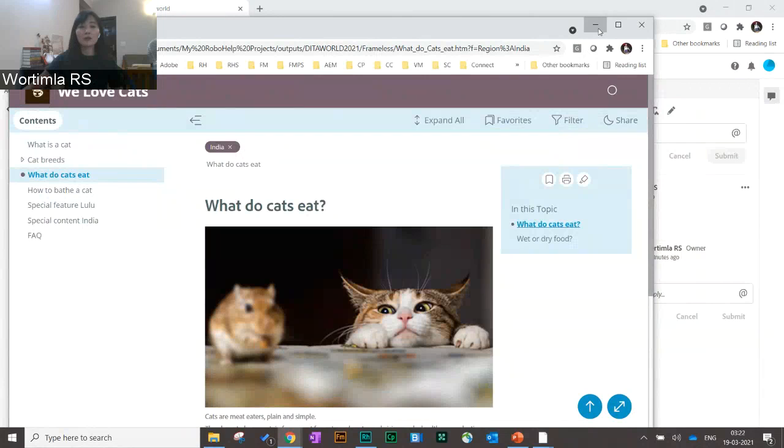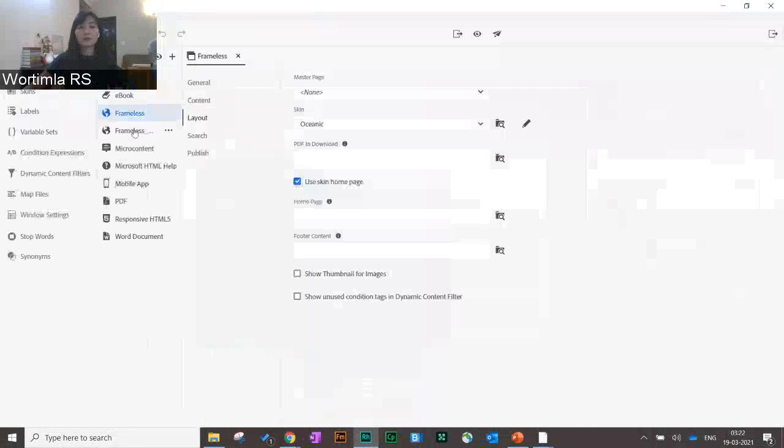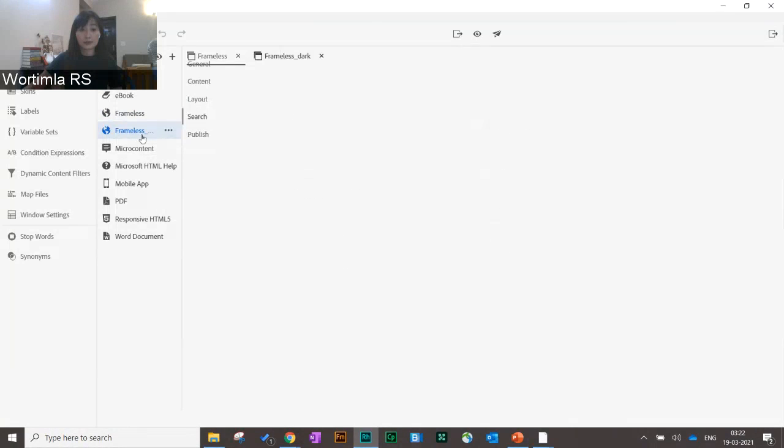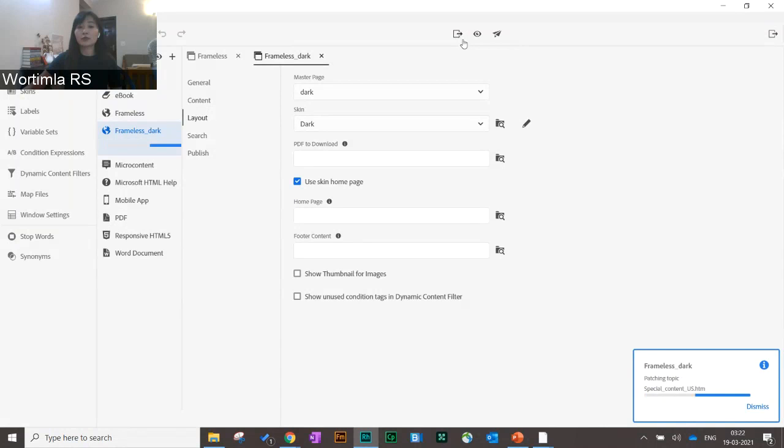So just like that, we have the same table of content generated as that output. If I want something to look darker, perhaps I can absolutely do that as well. I can just generate another layout. Okay, this one is going to be the dark skin. And this time I can also change the fonts to go with the dark skin. So I can select specific CSS if I like, really work with them and generate my output.